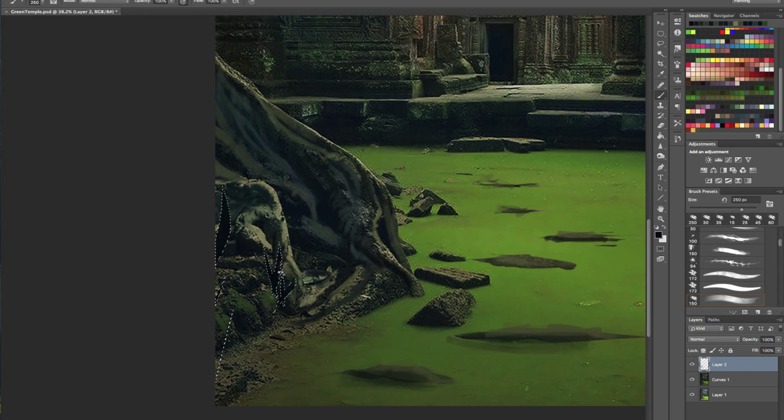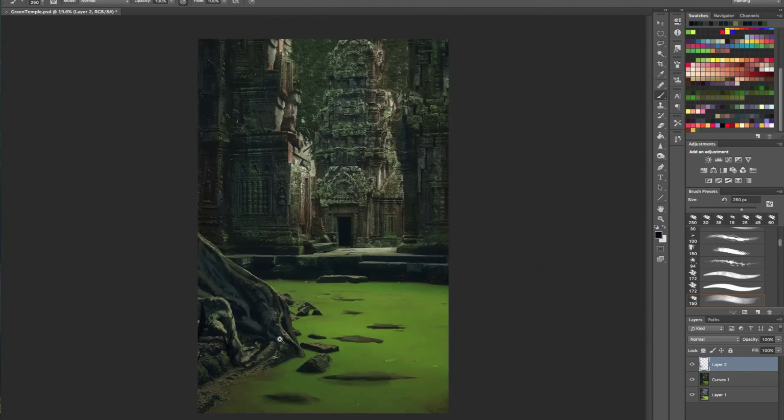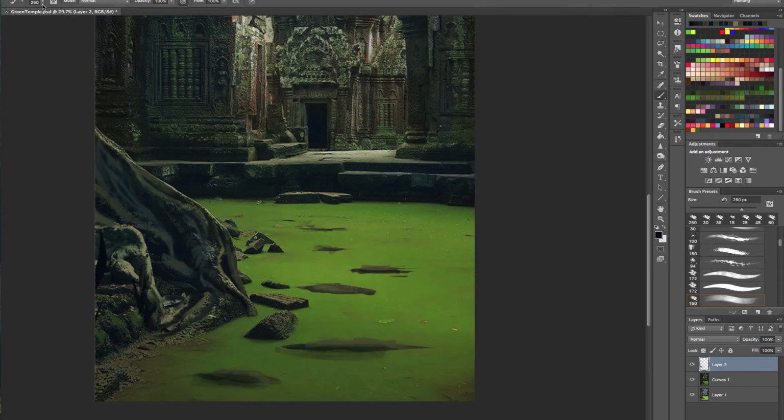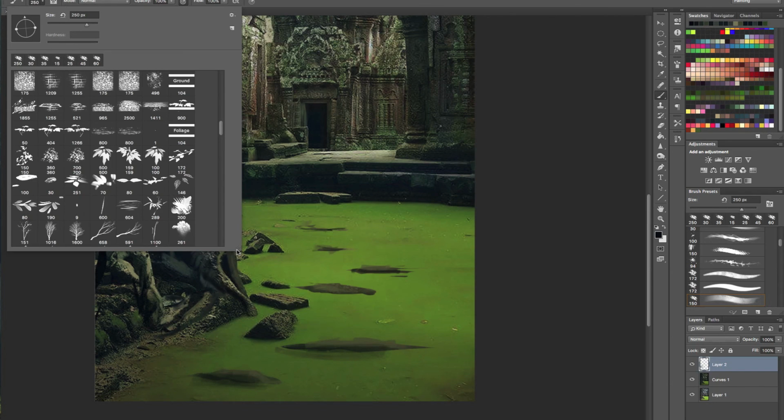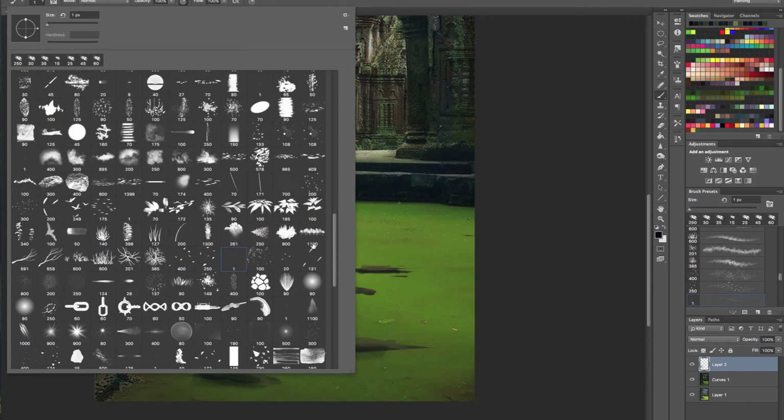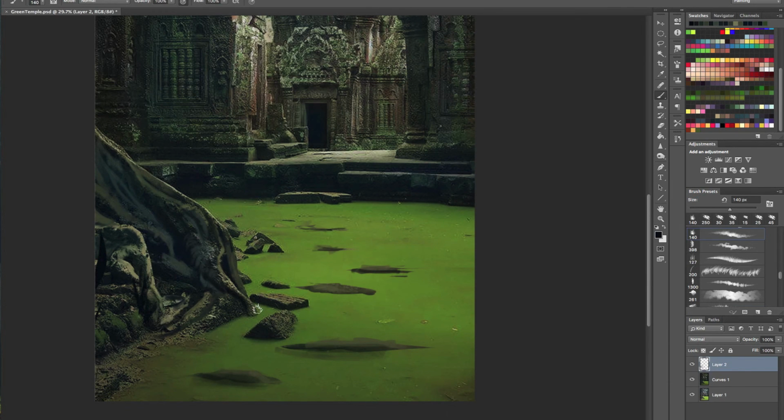Quick selection, did kind of a darker color, just like some shrubbery, some greenery. I'm actually gonna look. Oh, it's harder now with all these large thumbnails. I have some kind of cool plant brushes. Create a new layer just in case I don't like it. You know, something quick to get the general idea. I'll lay it in, come back, I'll either mask it out or just erase it.